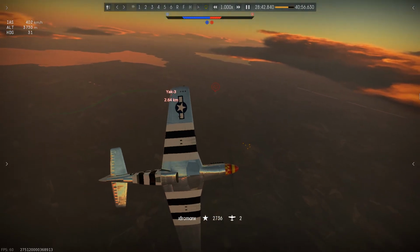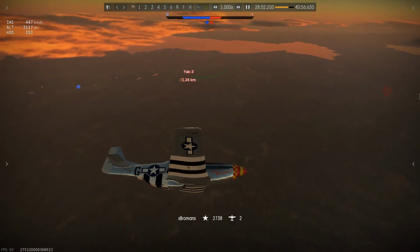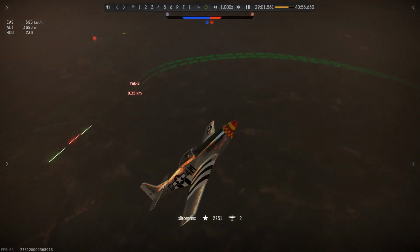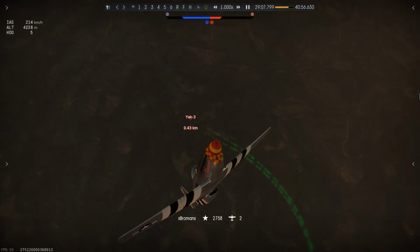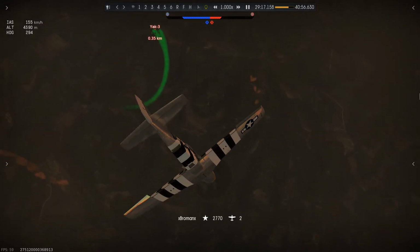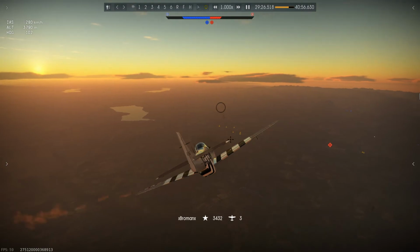So the Yak 3 was running away from me there. I decided I didn't want to chase him, and rather I wanted him to attack me, right? Which sounds kind of counterintuitive, but if he's attacking me, I can set him up. That's how you get them to make mistakes. You sort of instill them with this false sense of confidence, where they think, oh, I can maybe attack this guy here. I'm gonna pull some aggressive maneuver, but as long as you're able to estimate energy levels sufficiently, you can do like this right here, and sort of manage your energy in a way that you end up encouraging the opponent to set themselves up for an easy kill, right?